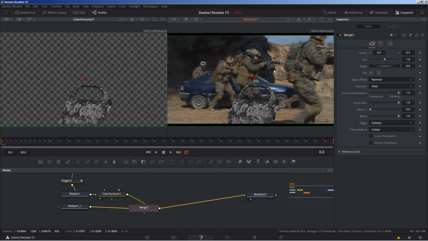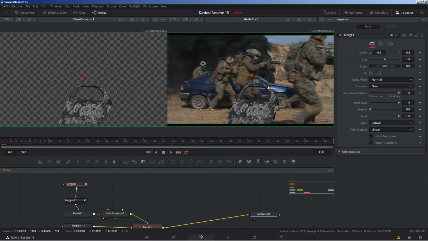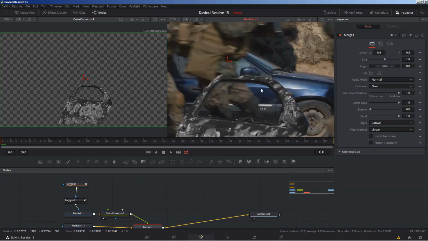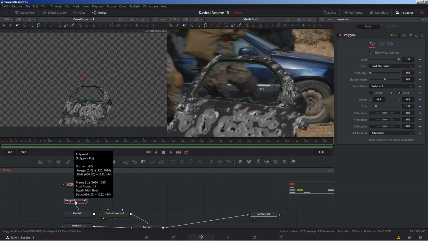Now, before closing this part, I'd like to show you a few more parameters because it's not just a matter of drawing it and moving on. Maybe you need a little bit more control. Let me give you more control. Let's come here, especially when we're talking about the window. I am going to select polygon and I want to show you a few things. Let's look at it this way.